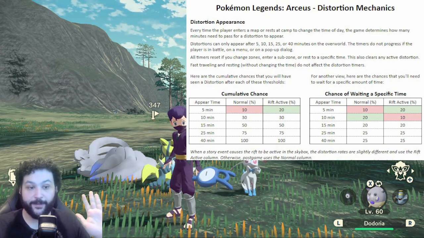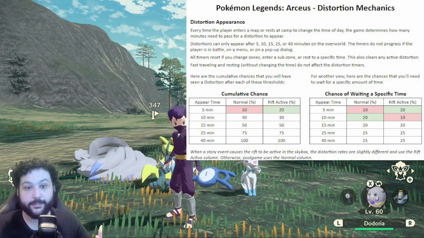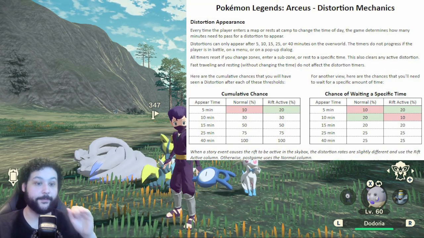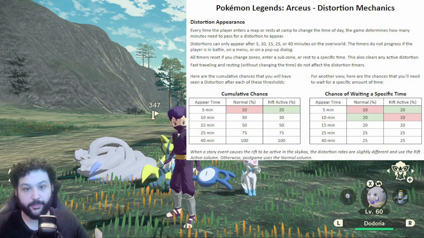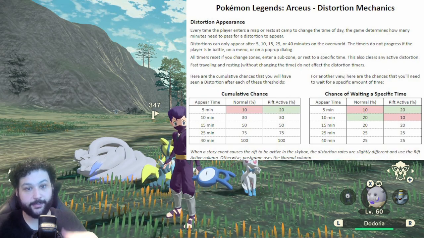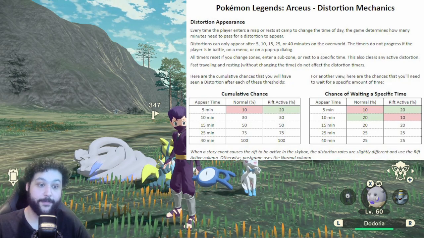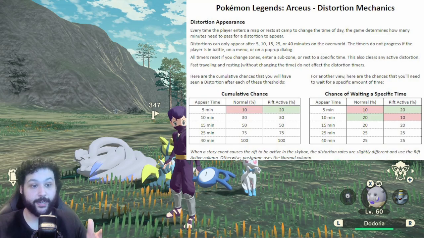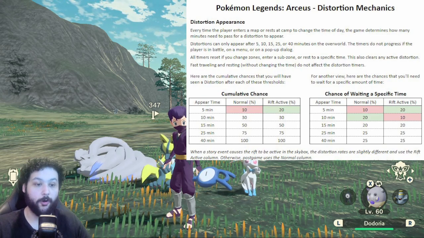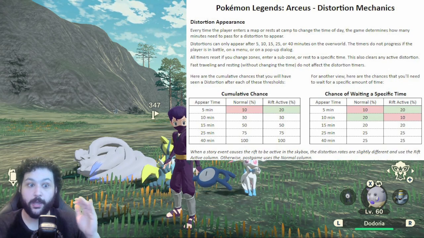When that timer hits 5 minutes, you have a 10% chance of a distortion to spawn. When that timer hits 10 minutes, 30% chance. 15 minutes, 50% chance. 25 minutes, 75% chance. 40 minutes, 100% chance. If you stand on any map for 40 minutes, you will always get a distortion at the 40-minute marker.